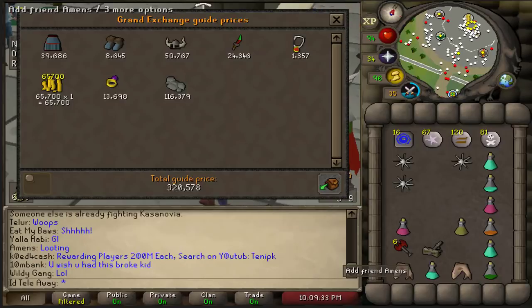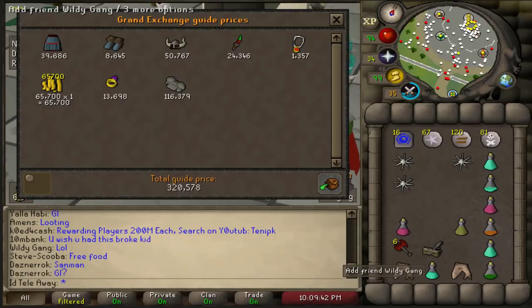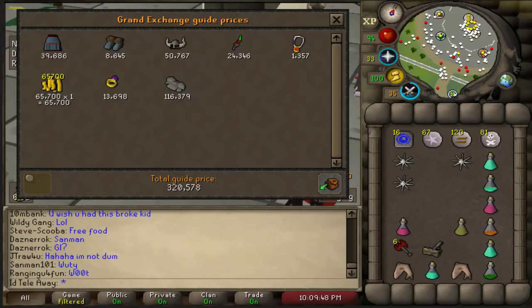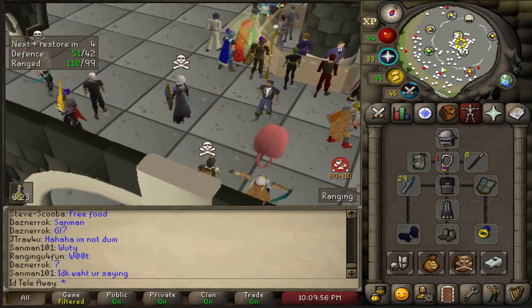Damn, the granite platebody is 116k? Okay. Well, 320k total loot, that's not too shabby. I was expecting a little bit more, to be honest with you. I was probably expecting almost 500-600k, but then I just don't know. This guy was a complete noob. I'm sorry, buddy, but I just don't know. That was kind of weird.